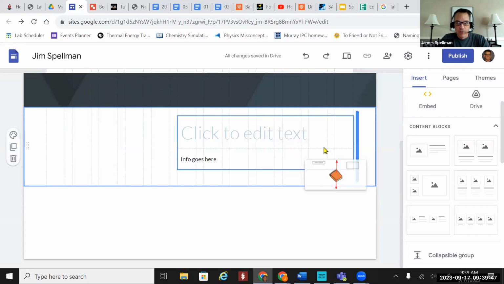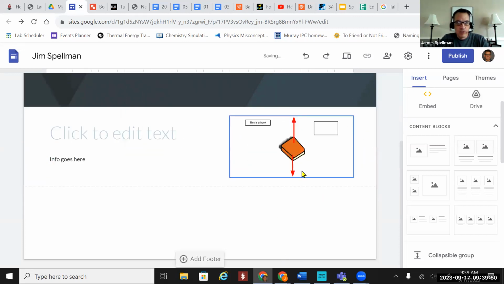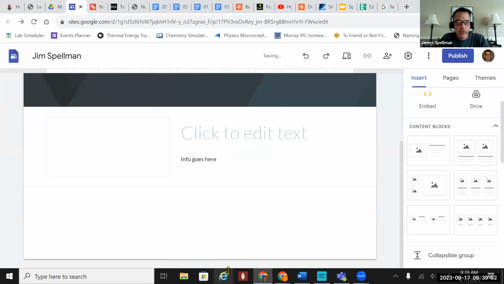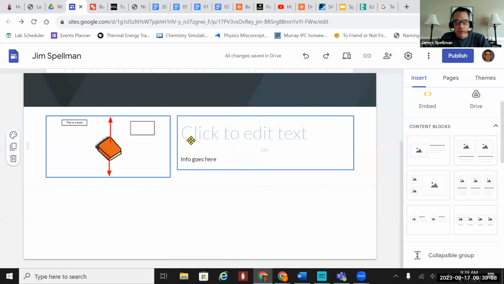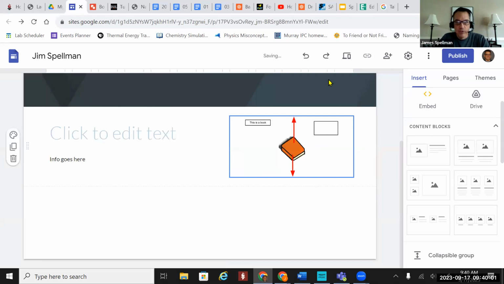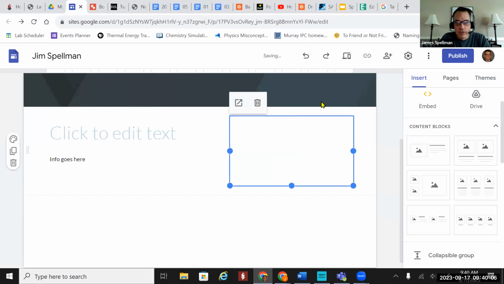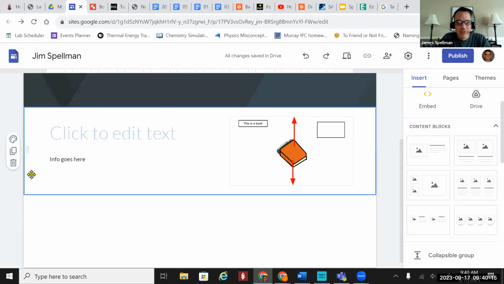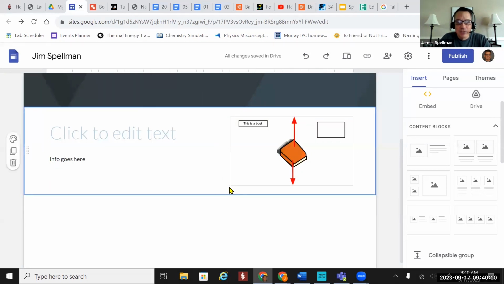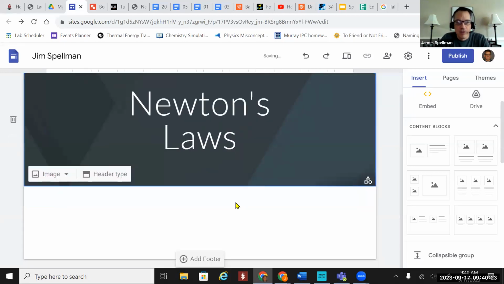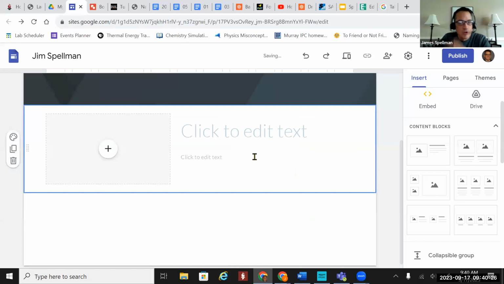You can kind of drag it around. So if you wanted to put the image on the right-hand side, you can drag it there. If you want to put it back on the left-hand side, you can put it back. If you do something like this and you're like, I don't know what I just did, I can't even get it to do it, and you don't like that, remember, you've got the undo button up here at the top, so we can always undo. Actually, it didn't undo where it went. For some reason, it just ended back in the right place. So that's funny. Sometimes you end up with something that you just don't like, and one of the things you can always do is hit the delete button and off it goes. So we could insert it again if we wanted to.